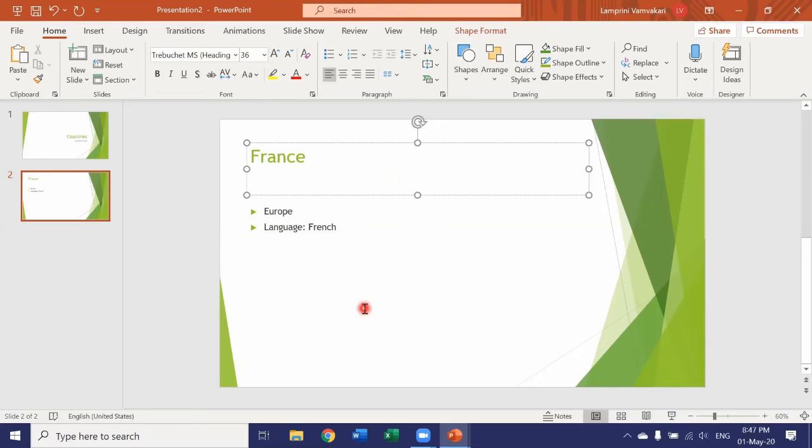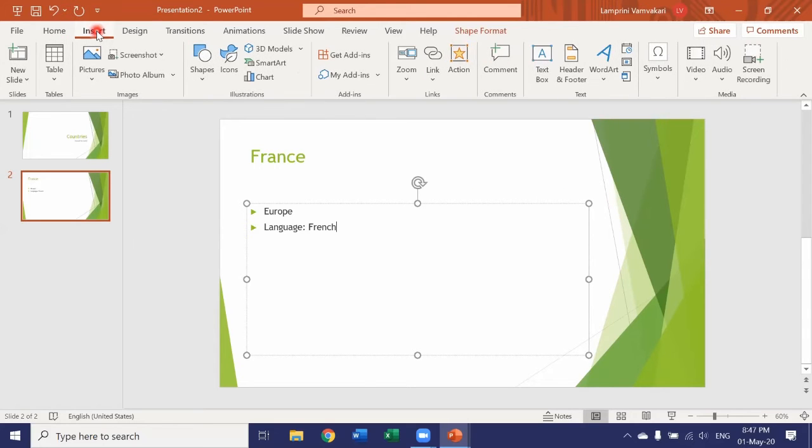Okay, now, it is a presentation, so in presentations we would prefer not to use a lot of text, but more visual elements. So to make our presentation more attractive, let's add some images. We can go to the Insert tab, and here in the Images group, we can click on Pictures.